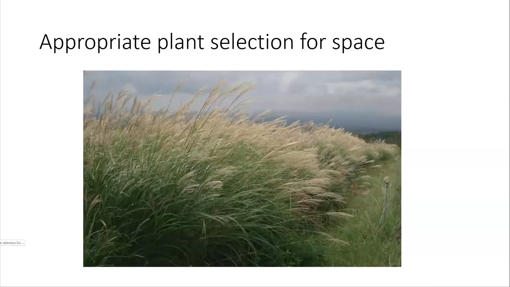Now we're going to get into some plants and some significant reasons why you would select a different type of plant. So here, this is Miscanthus sinensis, and I don't know which cultivated variety this is, but generally most of the cultivated varieties, as well as the straight species, grow to a mature size of approximately 4 feet wide. Sometimes some of them wider, but approximately 4 feet wide by 4 to 6 feet tall. Okay, so it's a large grass.